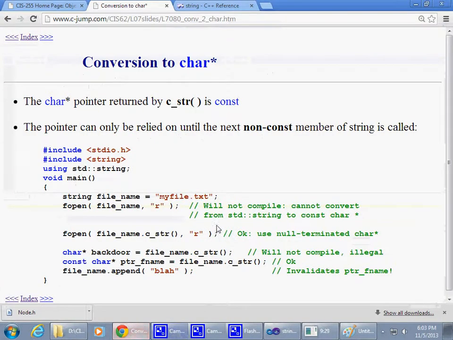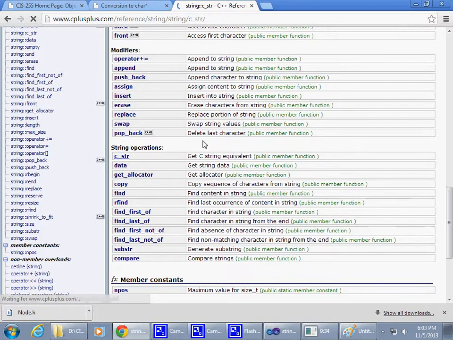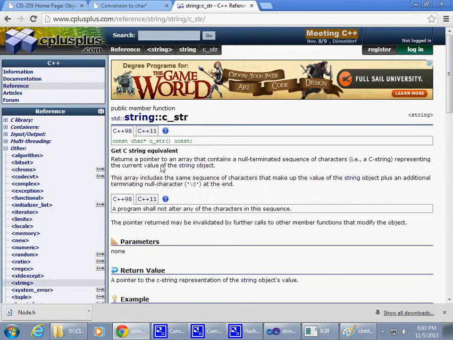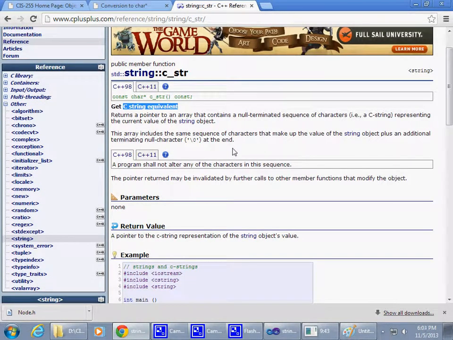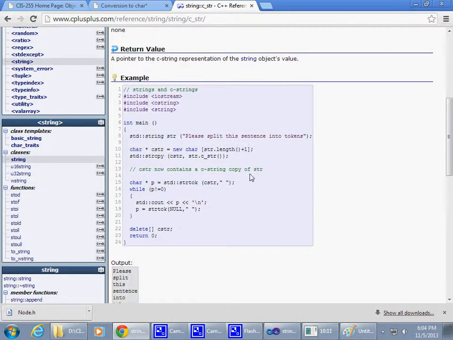If we look at the documentation for the c_str function, right here, it says that this function gets the C-string equivalent from the string object. It says it returns a pointer to an array that contains a null terminated sequence of characters, very similar to what a C-string is, representing the current value. So this array includes the same sequence of characters, and so on.